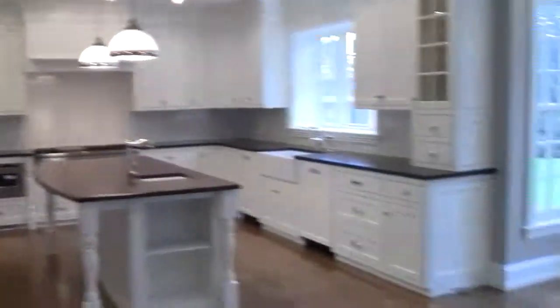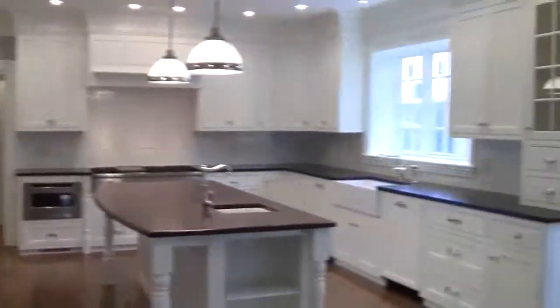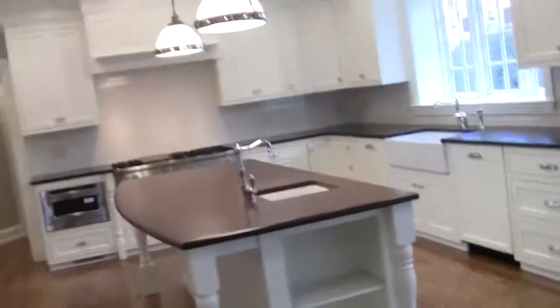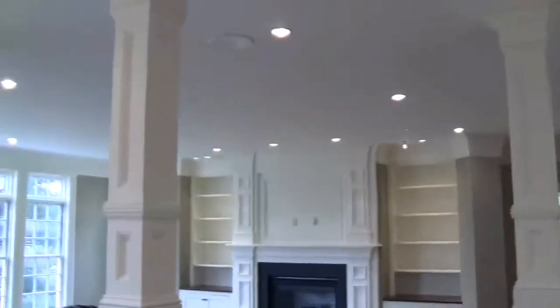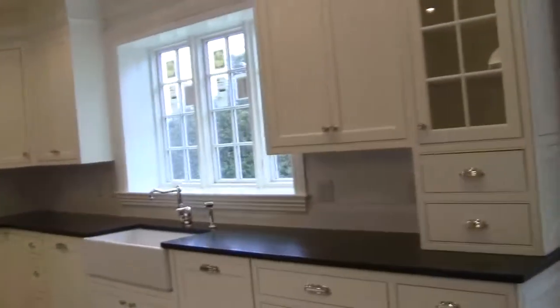This is what a really super premium house looks like. When you're in a really super premium house, you're going to get the island — notice the detailing and scroll work on the legs, really nice. This is the living area, the space, the fireplace — probably where they're going to hang out.